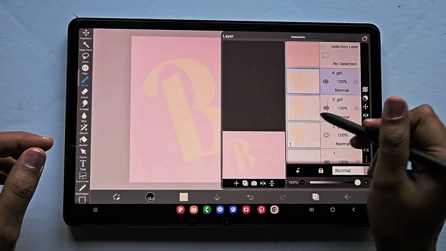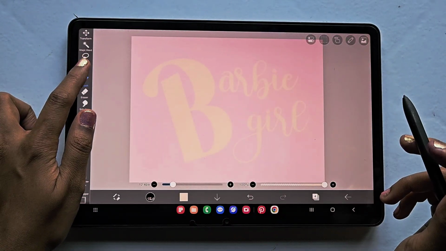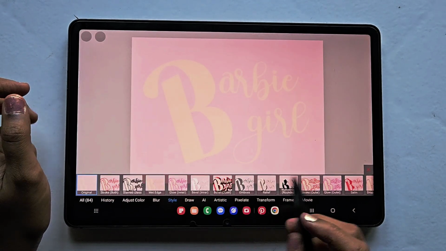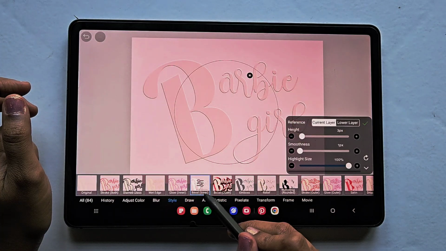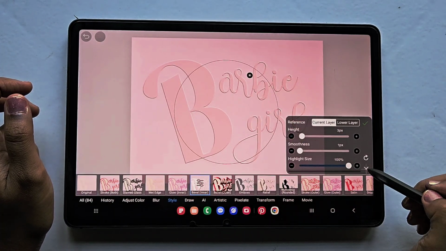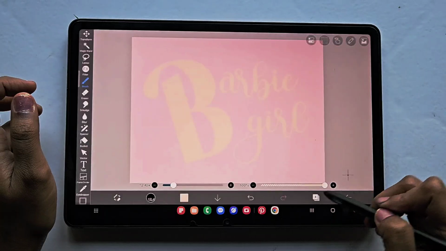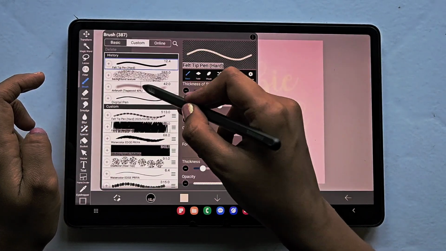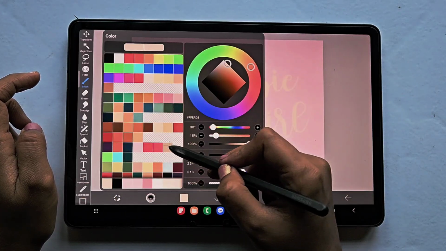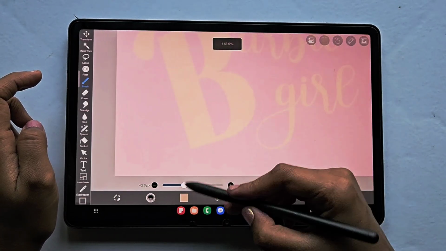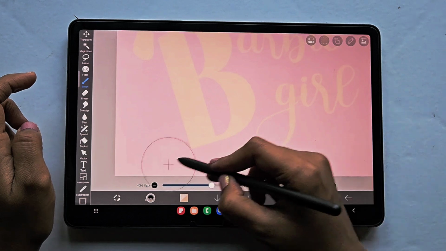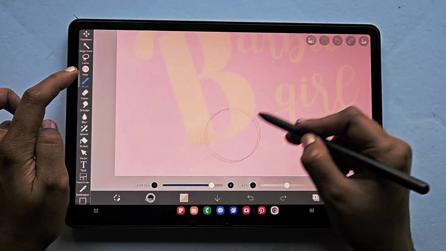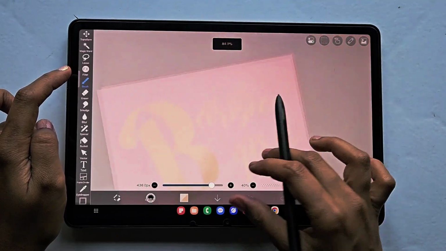On the first layer, I'm just going to click on this filter and go to style and go to bevel. You can see, and before that switch on this alpha lock, and I'm going to add some dark shade for this so that it has some gradient effect.